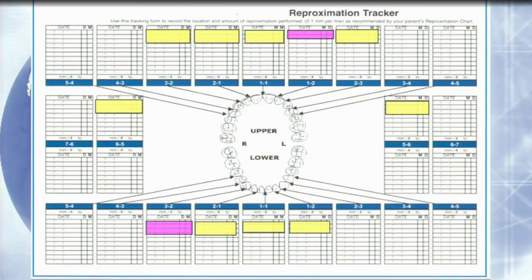Why would that happen? Because teeth don't move when there's collisions. So if you're having a collision and the tooth is not moving, what's that going to tell you? That it can't because it's binding somewhere. So I'm going to do a little bit of extra IPR. I'm going to mark that down. Now I know I've got a little trouble spot there. Remember, the number was either rounded down or rounded up. So I'm taking that into account by doing that.